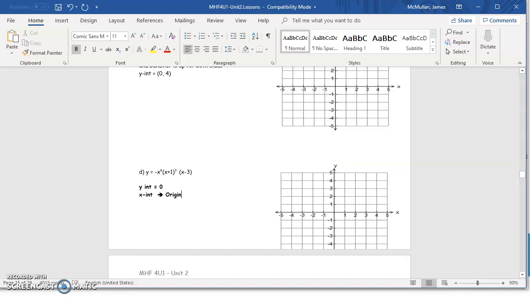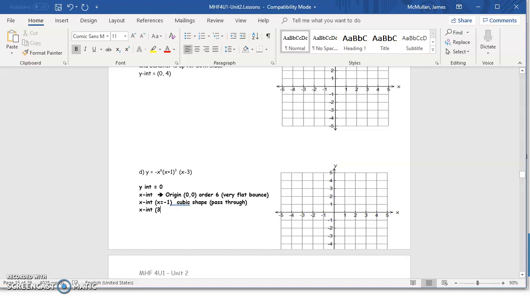We have the origin, 0, 0. This is going to be order 6, which is just going to be a very flat bounce. It's going to be just more flat than the order 4 bounce that we looked at above. There's an x-intercept at x equals -1. This is going to have a cubic shape. It will pass through. It will not bounce, but it will have a cubic shape.